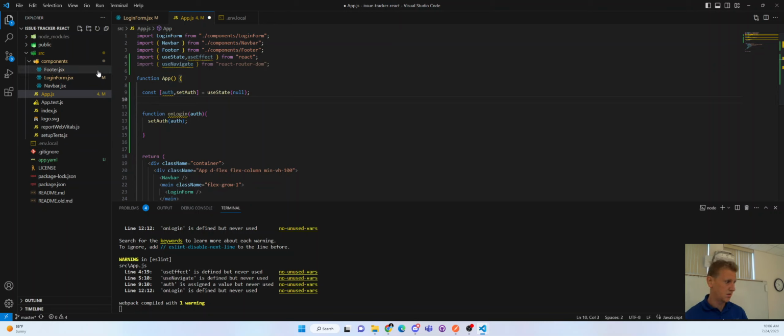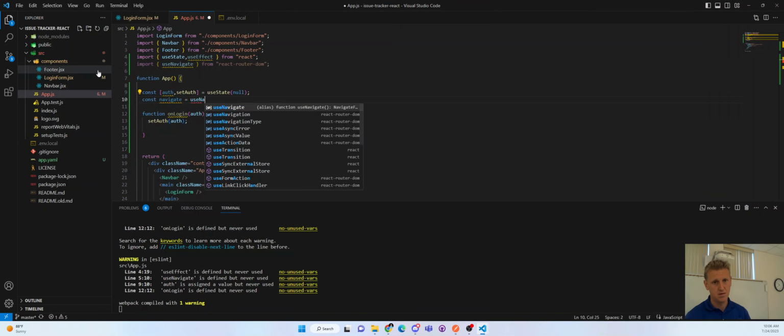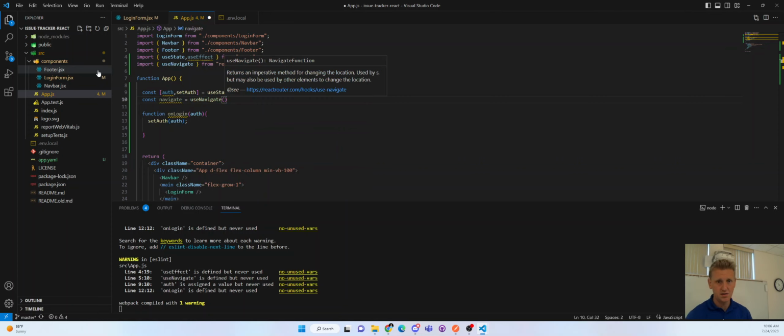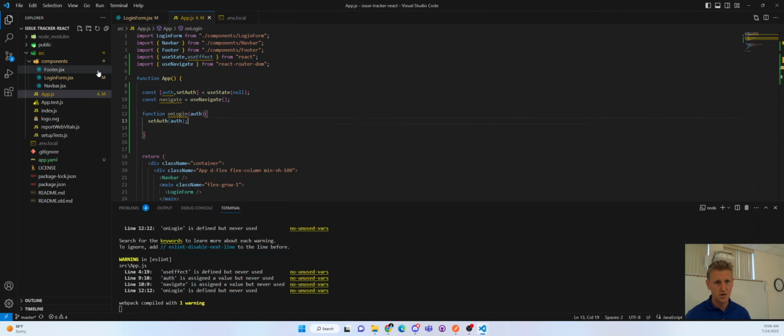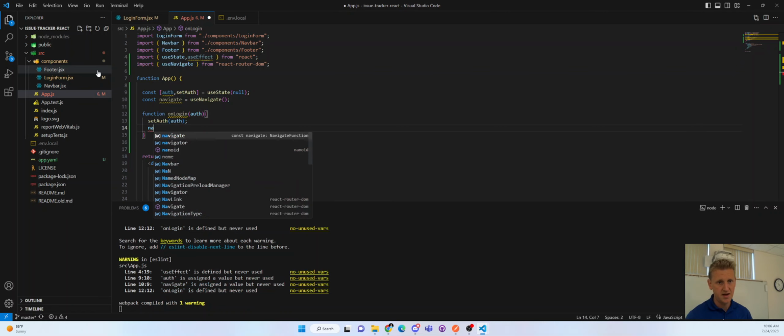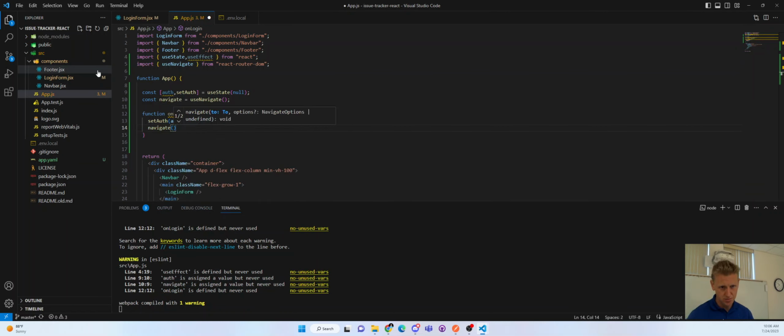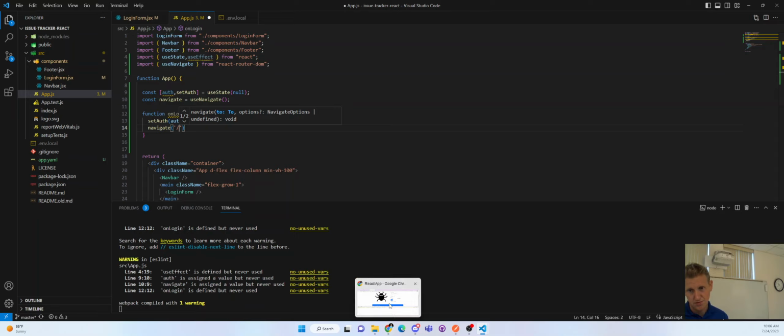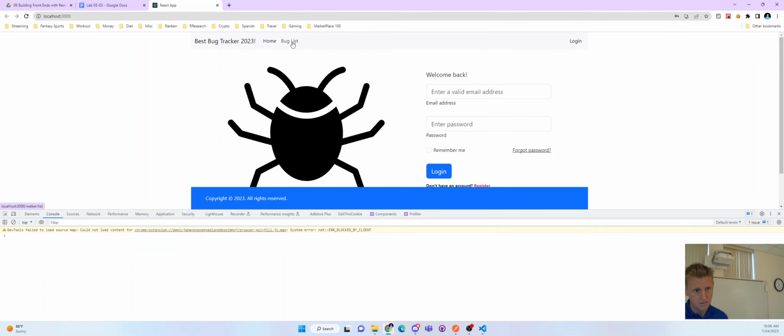And useNavigate. Then we could say navigate to whatever our route is, which is /bug/list.